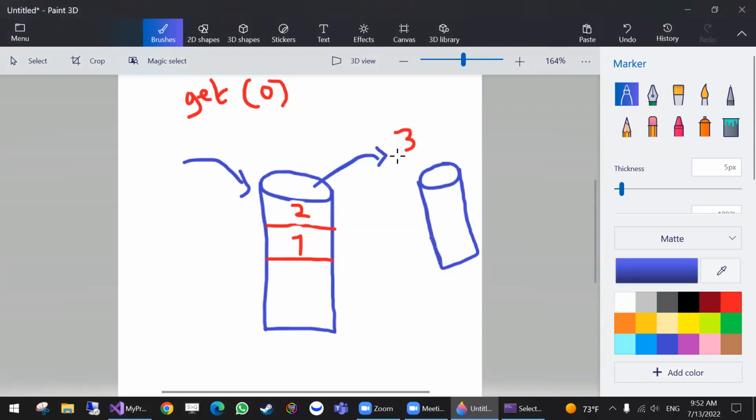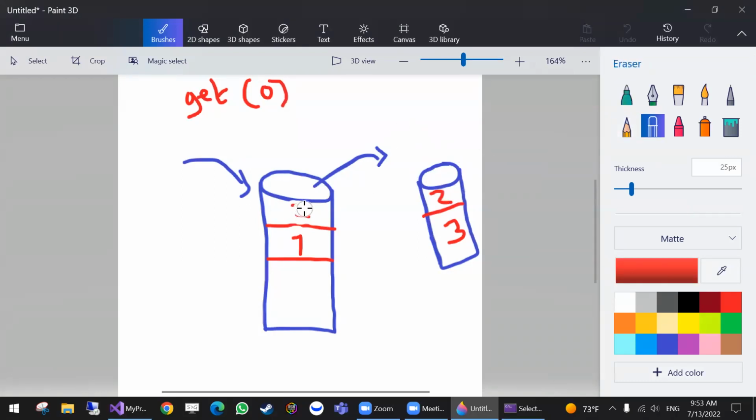So I pop from the container 3, and then I push this 3 to a temporary container, another container. So now 3 is gonna sit in the container. Then I pop the 2. Once I pop the 2 from the main container, I push it to the temporary container.